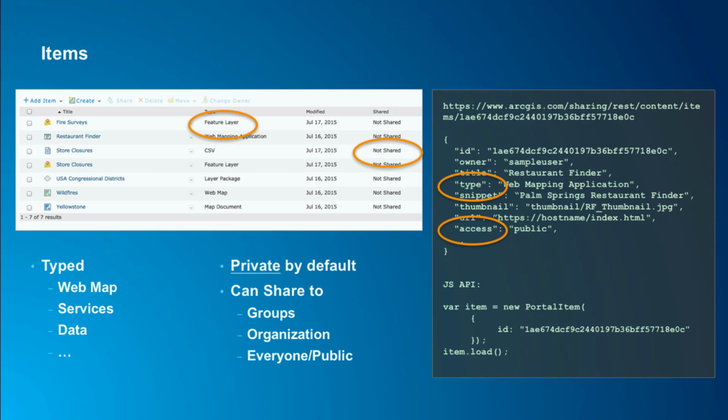On ArcGIS Online, there's a public endpoint, and it means that an anonymous user coming to ArcGIS Online will be able to find this item and look at it, and if it's a file, they'll be able to download it. It even means that Google will start indexing it in its search engine, and people will be able to find it. So it's a desirable thing if it's a public data set. Of course, if it's not, then you shouldn't do this.